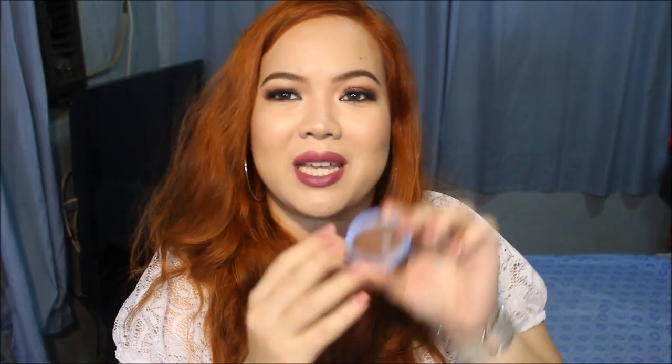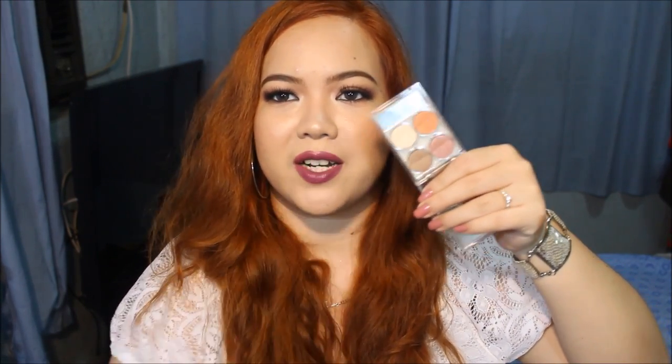Now let's move on to some eye products. My favorite favorite eyeshadow for the month is a repeat — this is my Sansan single eyeshadow in the shade Warm Copper Fire. I like my warm shades on the eyes, so I've been using this a lot. It's a really nice quality single eyeshadow, really easy to blend, really opaque, super affordable, and it lasts you such a long time — I've had mine for almost two years. The packaging is a bit flimsy but what would you expect for 50 pesos? While feeling fancy this month, I've also been using this Ulta eyeshadow quad which I got from my cousin from the US. It has four shades with satin finishes and I really really like it.